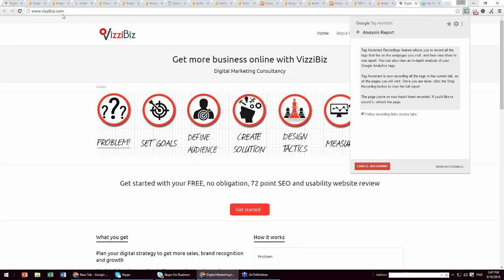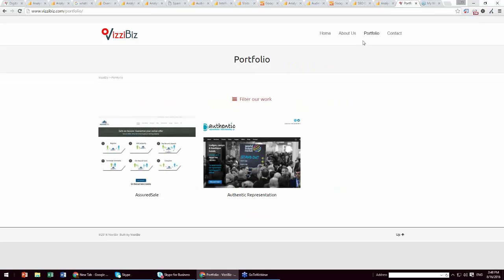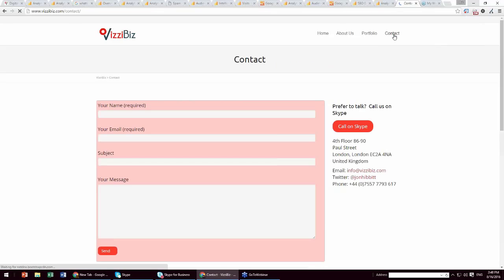Top tip. Okay, so we're going to go to the home page. All we're doing here is replicating a journey that you would expect users to take, though there is no typical user journey as such. Or you can just click around on all the different elements of your site and see if you can break your analytics code, and that's ultimately what we're looking to do, to sense check that everything's working. We can see the red dot appears on the label to show that it's recording. We're going to jump onto the portfolio page. And then we're finally going to hit the contact page.